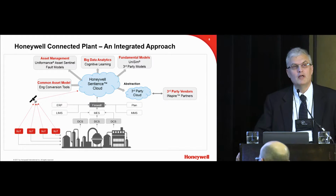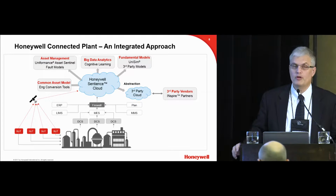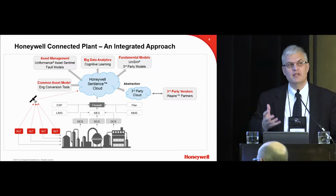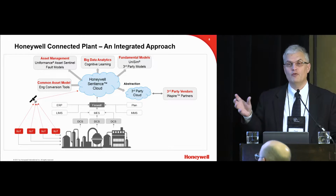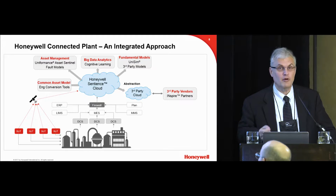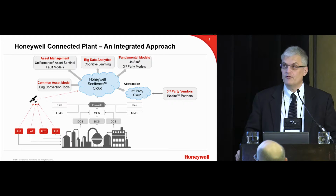Honeywell's released our own cloud infrastructure called Sentience. It's a layer that sits on top of most of the common platforms. Right now, we're actually using the Microsoft Azure platform. This layer gives us the industrial look and feel that's needed for the cloud to support these applications. And what it will allow is for us to use it on top of its current platform, but we can also move it into in-premise application. So if the customer has their own cloud in-premise, we can bring all the same look and feel to the customer on their own cloud, or we can transport it across different clouds.